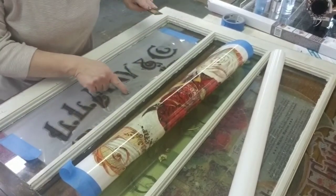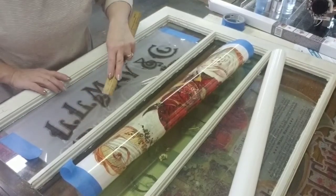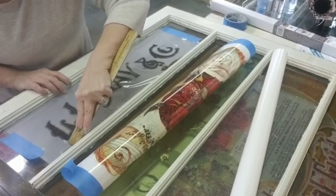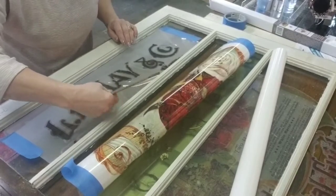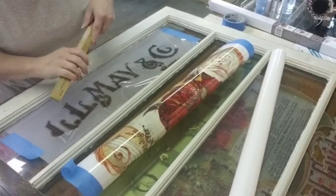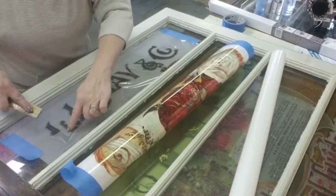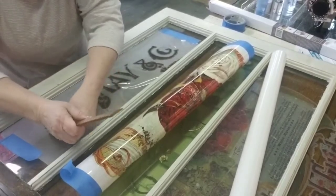You can see how it gets real clear here, and here it's darker. Can you see the difference there? When it gets a bubble in there, they call that riding the wave, and you just go with it, and it just kind of automatically removes that paint off the back for you. There you go. See how that happened? I want to go in a direction that it'll continue. See how that's going from dark to light? I want to go in this direction because I'm riding the wave.